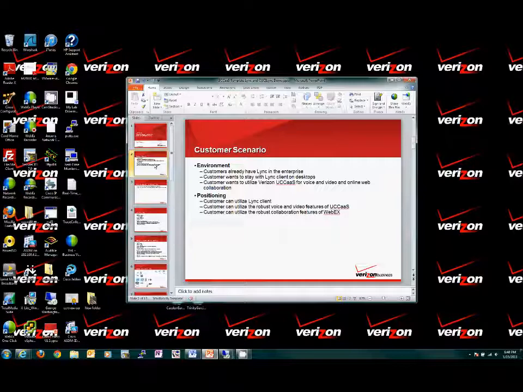Now, to flip that around, definitely in the IMP world, for IM and presence, hands down, the Lync environment wins and has many more features than, let's say, Cisco Jabber. Some people like to say, you have Lync IMP, we have Verizon UCCaaS Cisco UC, we're going to marry the two together and have the best of both worlds. You would think that would be the way things would turn out. But when you glue two things together that are going to be tightly integrated, you have to come to some common denominator on features. So you're going to lose features and functionality in the integration.